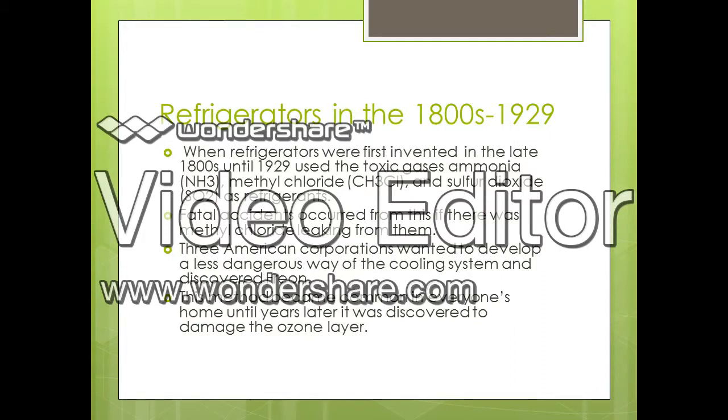Freon is a chemical that starts as a liquid, and the pump pushes the CFC, also known as Freon, through coils in the freezer area. There the chemical turns into vapor, and when it turns into vapor it soaks up some of the heat in the freezer compartment. As this process happens, the coils get colder and the freezer begins to get colder as well. This causes the back of the refrigerator to be hotter because the pump is pushing all the heat out through the back into the air by removing the heat from the inside. However, what they didn't know is that this gas was not toxic to humans but was toxic to the Earth's ozone layer.